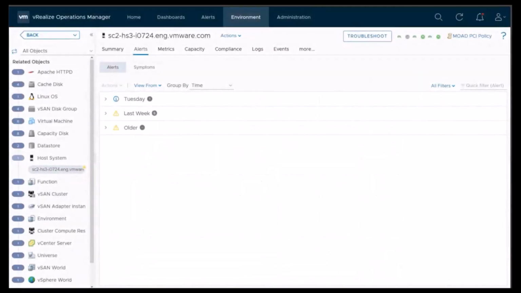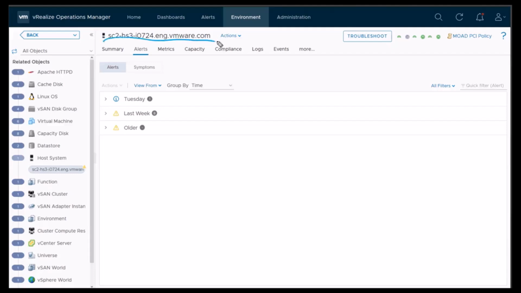Now before I mentioned I could create a host profile to get all of my ESXi hosts in compliance. However, there's also another really cool thing we can do with vRealize Operations through our integration with vRealize Orchestrator. And we have workflows for automatic remediation, so whenever an alert gets triggered for an ESXi host, we can automatically have vRealize Orchestrator run a workflow to get that host back in compliance. So let me show you how that works by triggering a manual remediation.